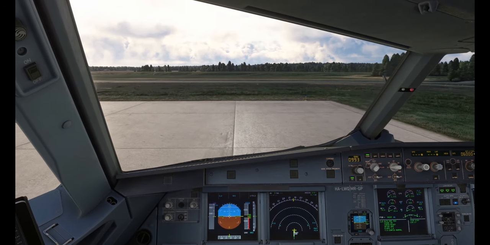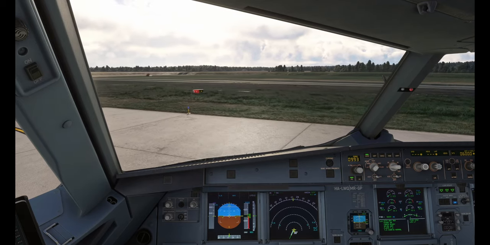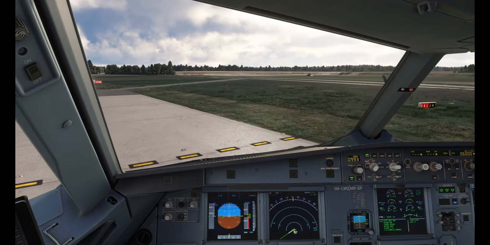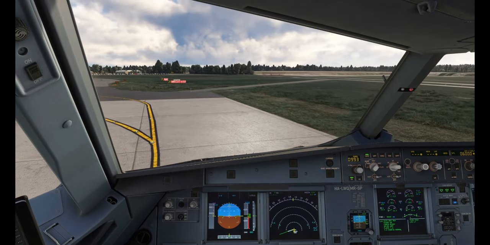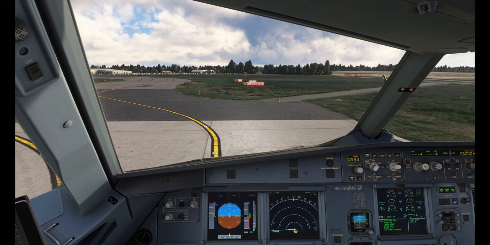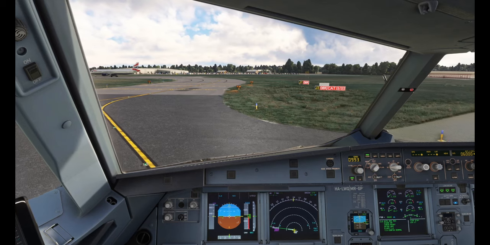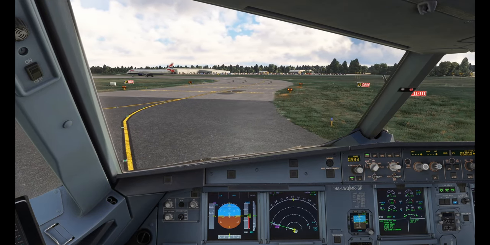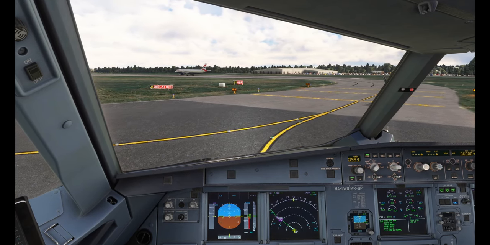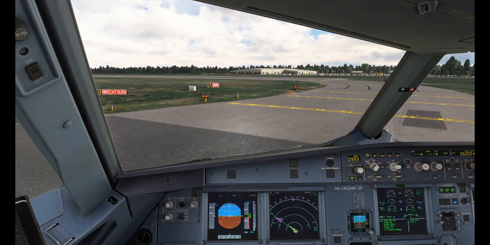Golf Sierra Bravo, contact Gatwick Ground 121.805, bye bye. 121.805, see ya, Golf Sierra Bravo. Speedbird 2542, cleared for takeoff 08 right, surface wind 110 degrees, 11 knots. Cleared for takeoff runway 08 right, Speedbird 2542. Wizz 287 Foxtrot, line up and wait runway 08 right. Line up and wait 08 right, Wizz 287 Fox.